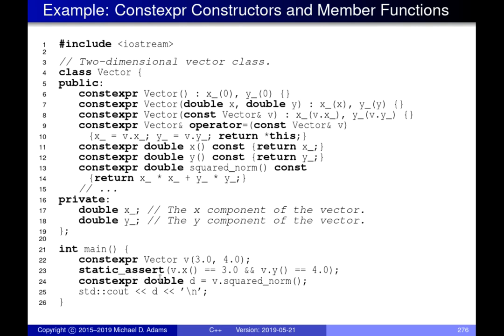Then we have this line here where we're taking our constexpr variable v and computing the squared norm of it. So it's going to invoke this member function here, which is a constexpr member function. So in principle, it could be computed at compile time. Because we're taking the return value of this constexpr function and assigning it to a constexpr variable, this forces the compiler's hand. It must compute squared norm at compile time, because otherwise it couldn't initialize the value of this constexpr variable at compile time, which it's required to do. So again, the common pattern that you'll see is, if you want to force something to happen at compile time, assign it to a constexpr variable, and this will force it to happen at compile time.